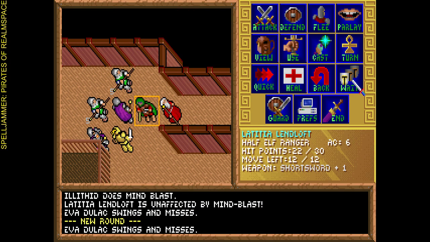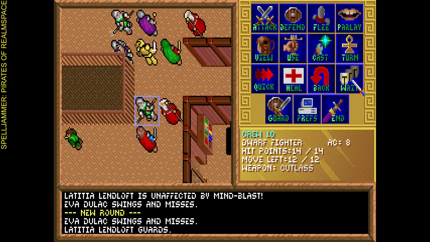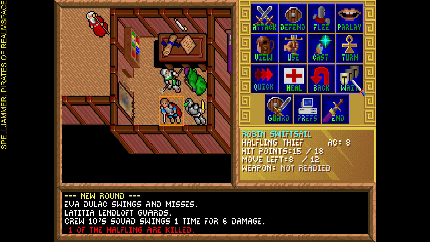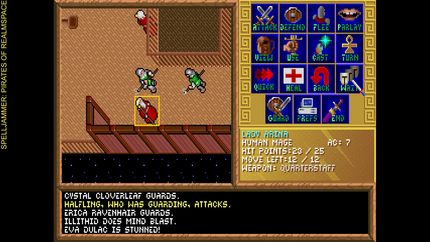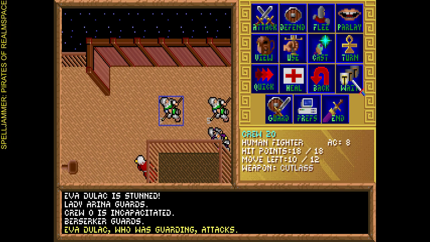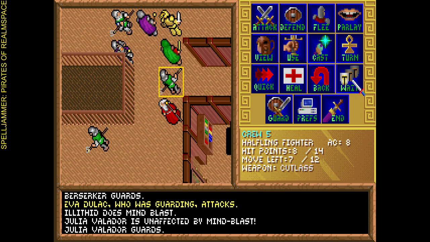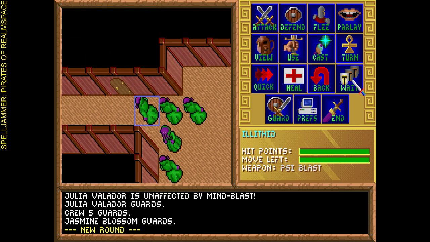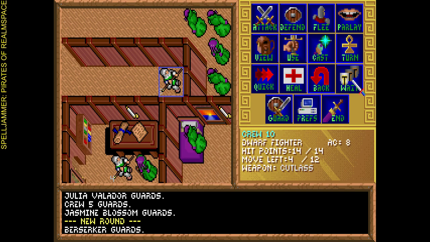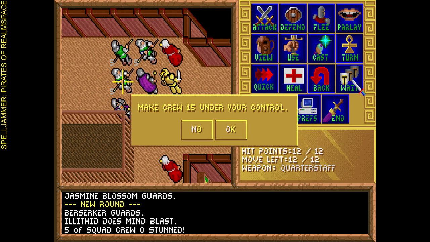Oh, this combat. Who is this? That's Julia Valador. Okay, that's good. Yeah, they're doing Mind Blast and it's doing nothing other than stunning people. Oh, yes. Yes, we got it. So the next thing we're going to do is stuff this corridor full of our crew and hope that they shoot at the illithids.